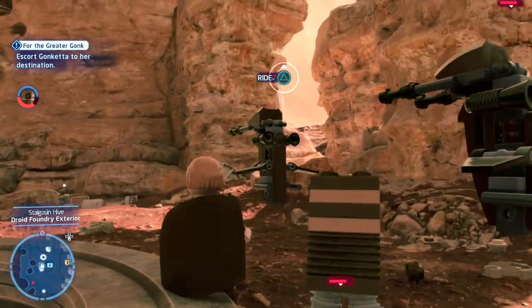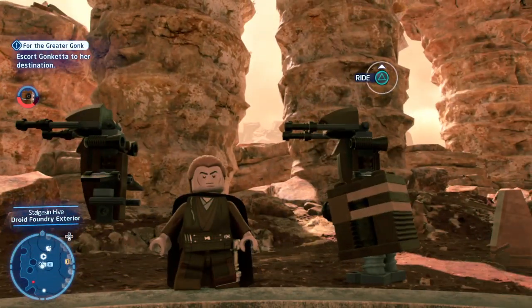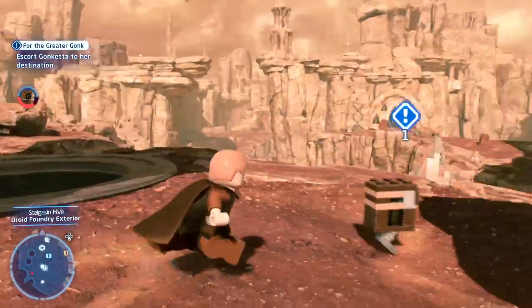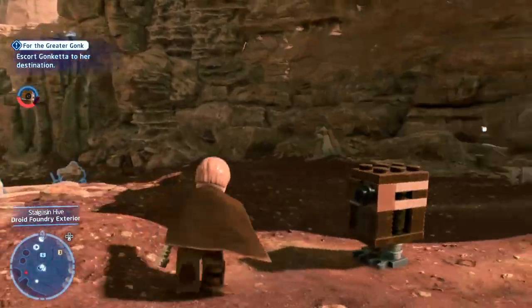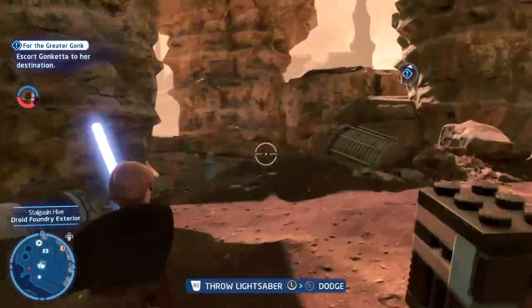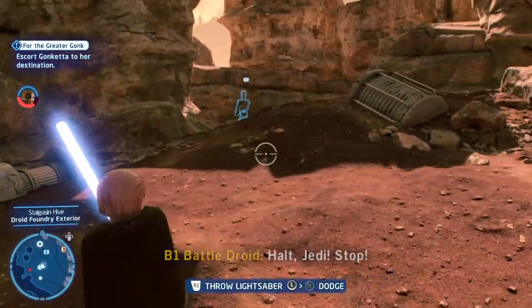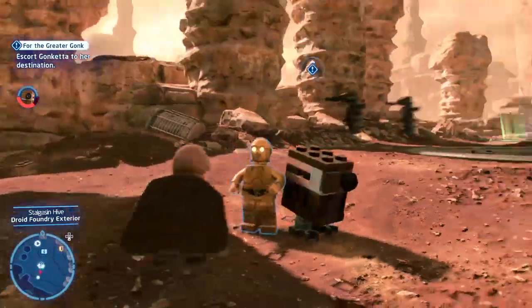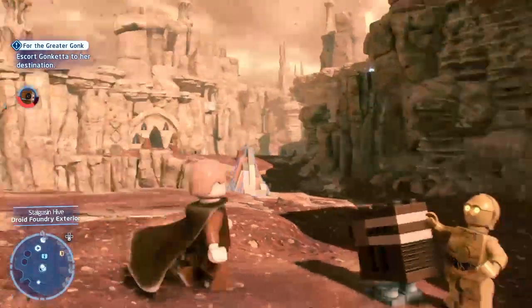No, Gonketta. Gonketta, I would never hurt you. I'm so sorry. Who is doing that to you? I will protect you. Gonketta, I will always protect you.